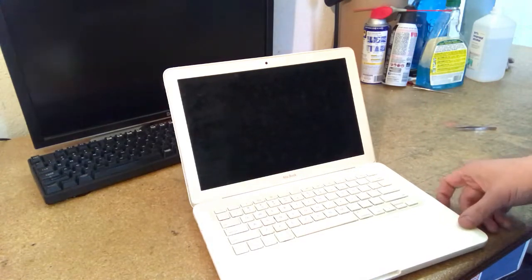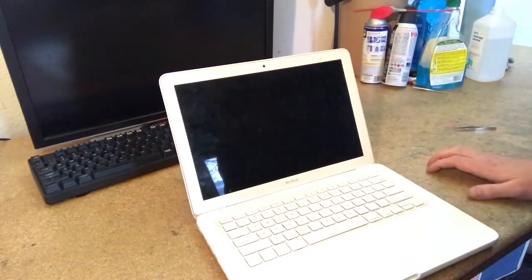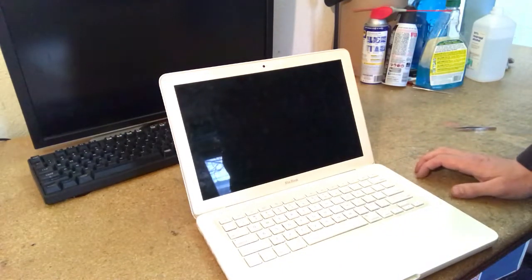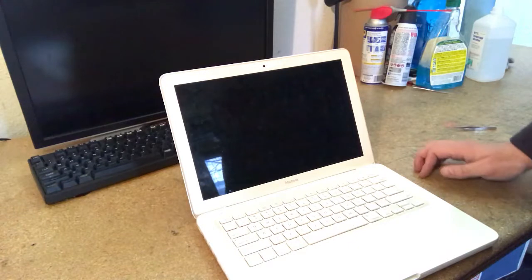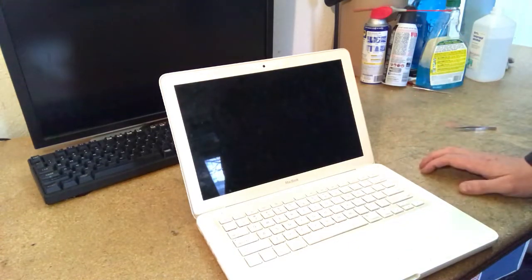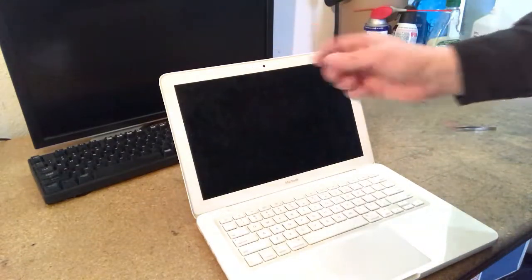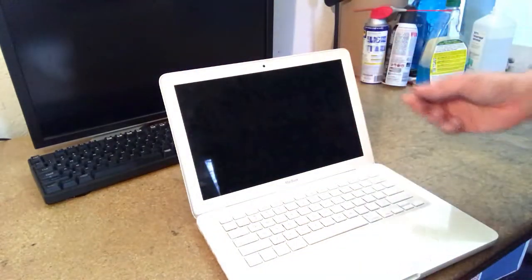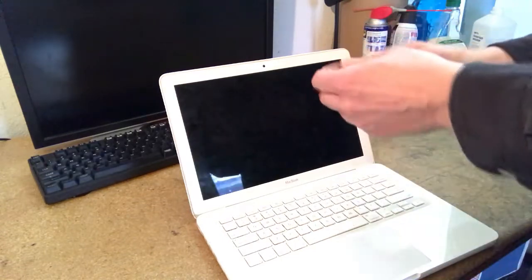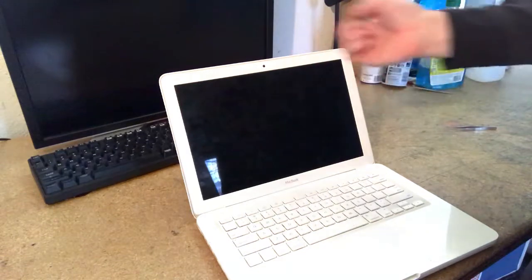And then the other reason to replace or remove that bezel is to access the webcam, which resides right under here. And the webcams on these can be a little bit flaky. Sometimes you'll go to Skype or whatever, and it'll say, you know, no camera connected. So the thing to do in that case is to remove the bezel, take out the webcam, disconnect it, reconnect it. Sometimes it's just a connection issue. Sometimes reconnecting it will bring the signal back. If not, then you would want to replace the webcam.